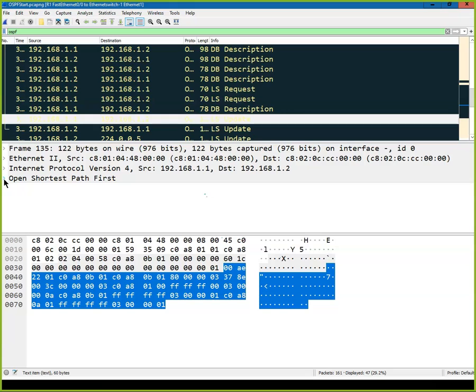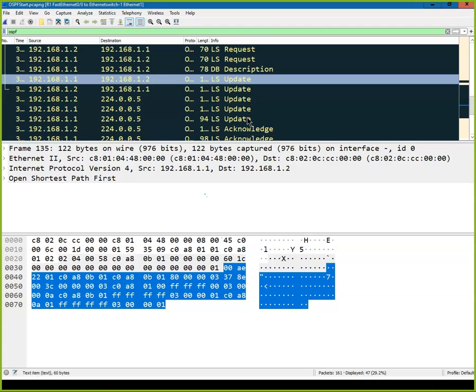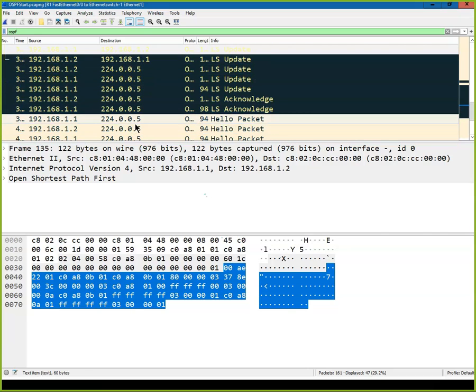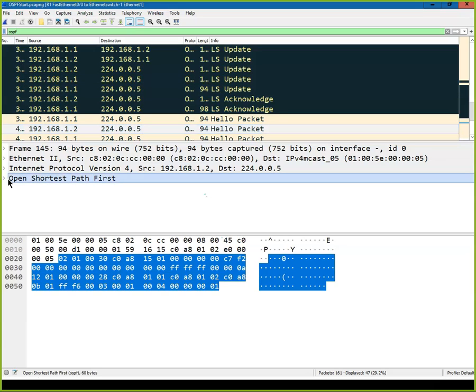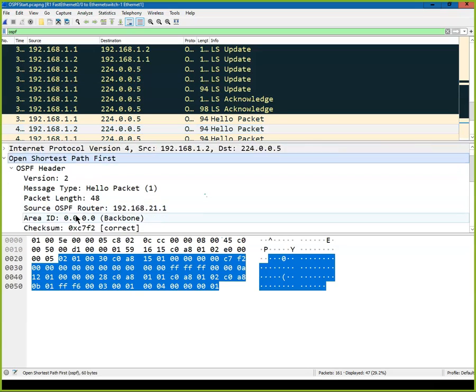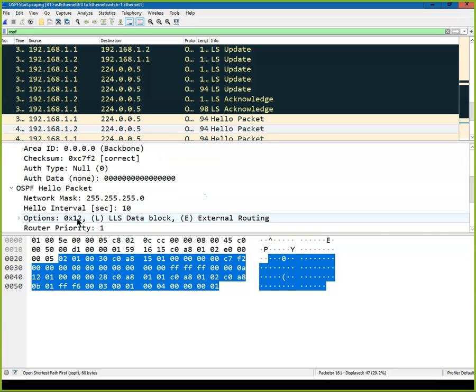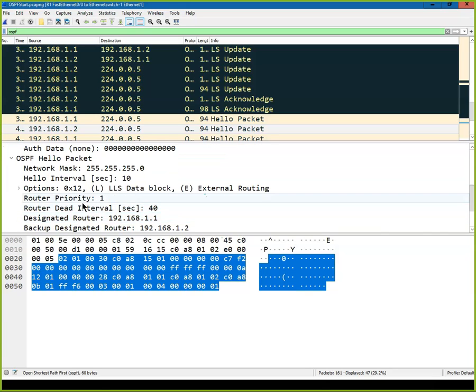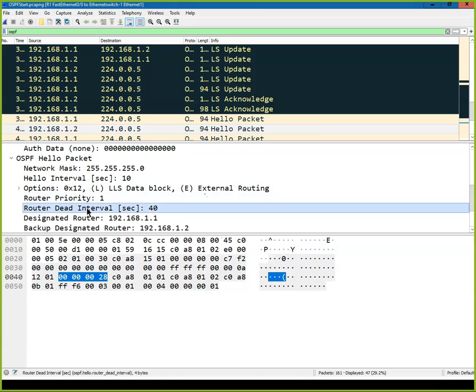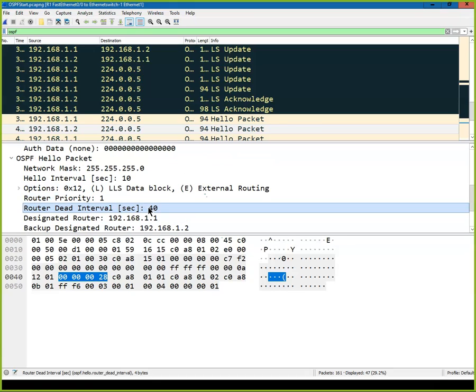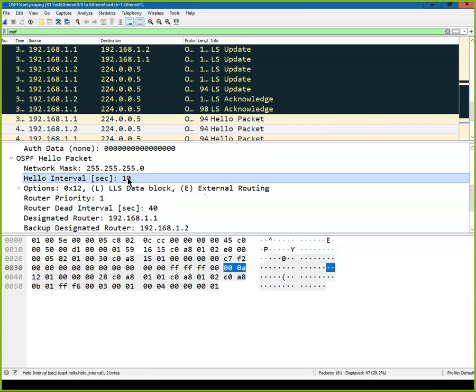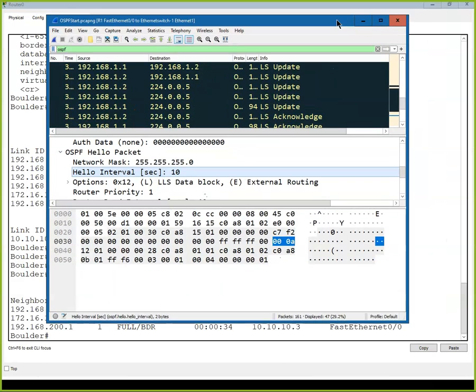But with OSPF, a lot of traffic goes on, and then the broadcast, with acknowledgments here, and then we get the hello packets again. Hello packets go fairly frequently. Let's see if we've got a time in here. The hello packet dead interval is 40. How long is it going to wait before it declares a device not available? There's a hello packet every 10 seconds. These are configurable times, like most.